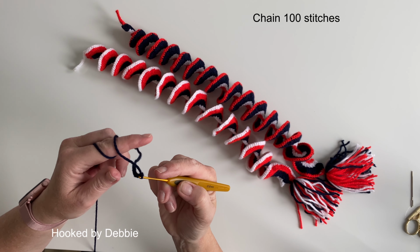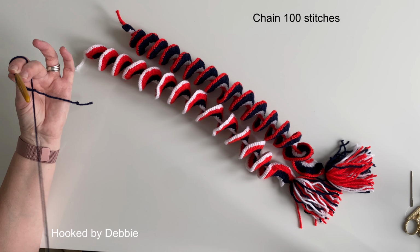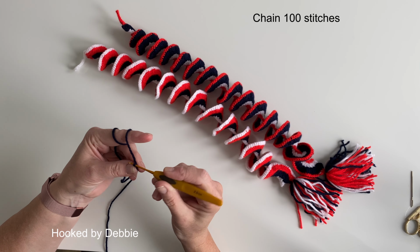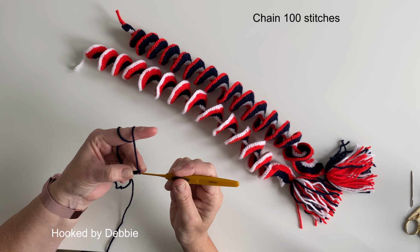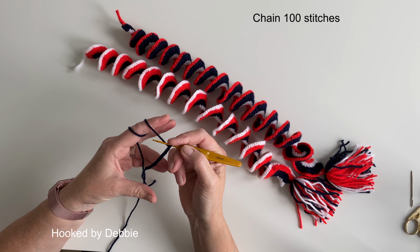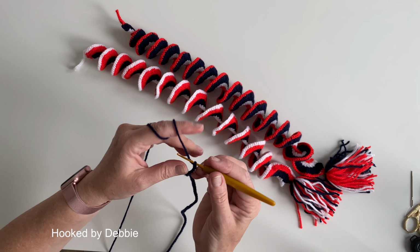It doesn't have to be 100, it can be whatever number you prefer, but this particular one is 100 chains in length. So what I'll do is I'll pause the video, I'll come back to you when I've done 100 chains. Okay, so I have just done 100.